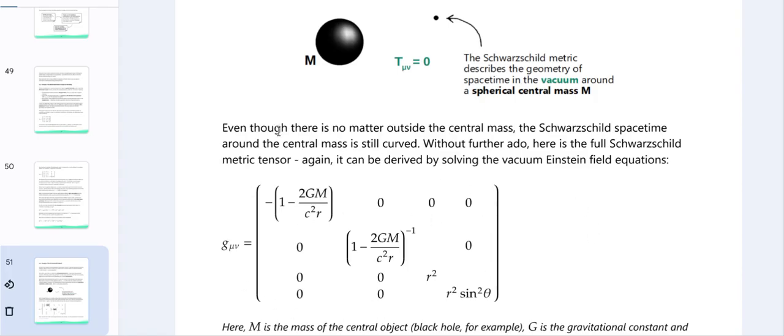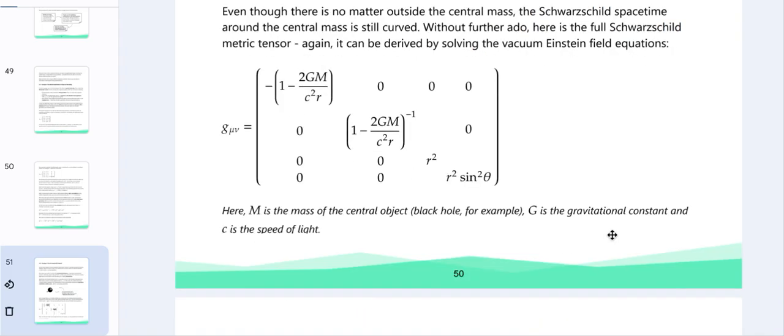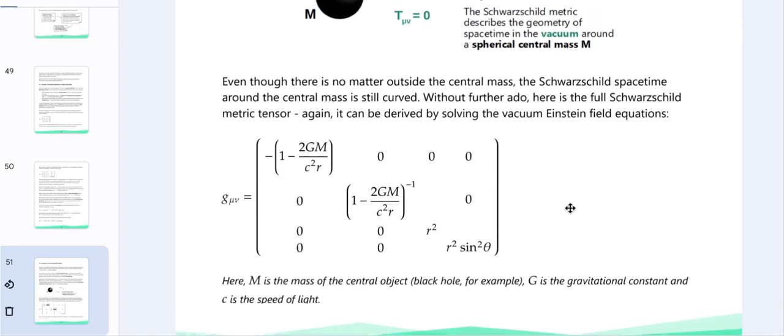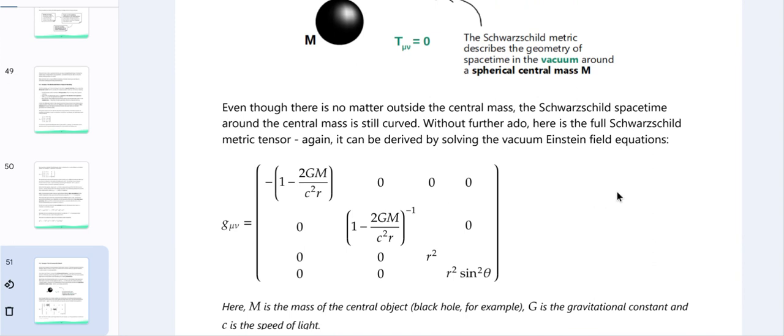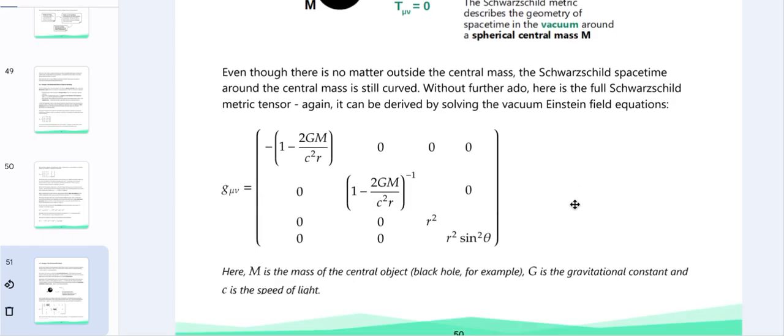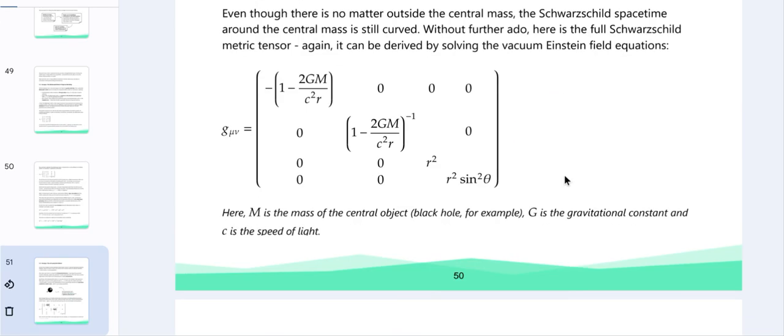There's absolutely no evidence anywhere of where this came from. I don't like that. I really think by the time you get to this part of the book, he should have taken the time to derive this. It is a long and tedious derivation. It's a lot of fun too, by the way. And it really helps a student to learn where these components come from. So I don't like that. You should have shown the derivation. That's all I got to say.